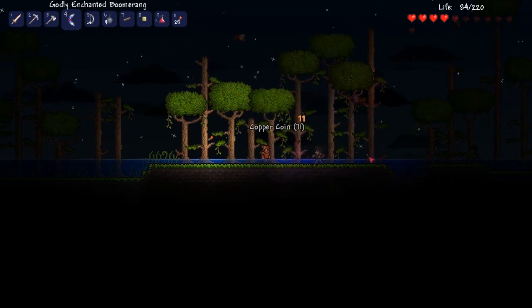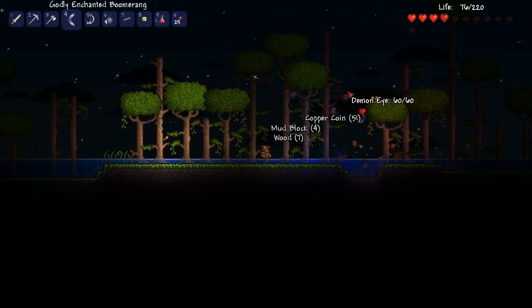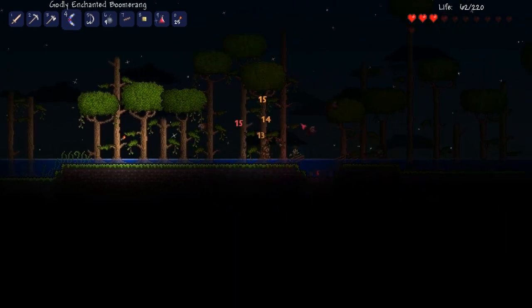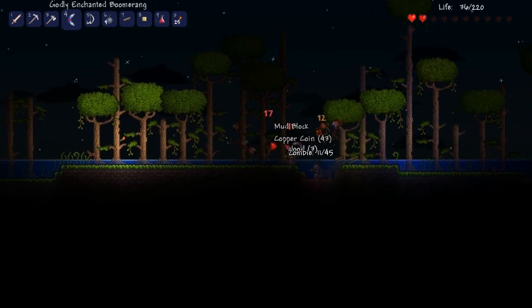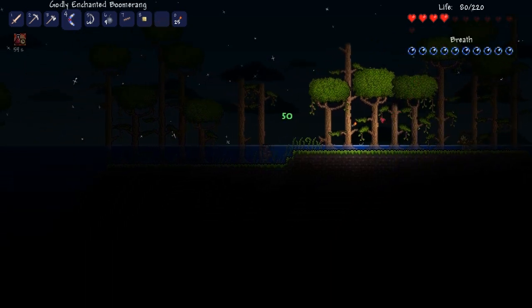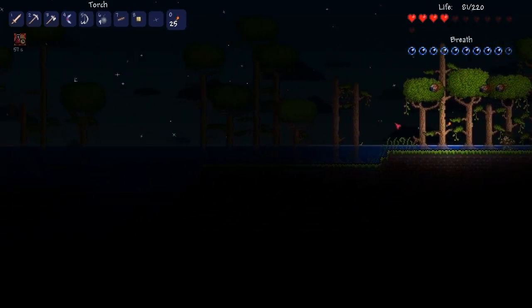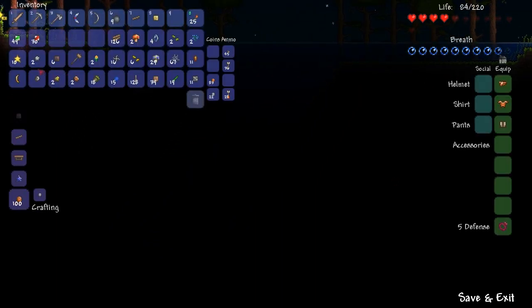Well, I'm guessing this is going to be a pretty boring part if I'm honest. Not much has happened so far. Just killing random stuff. It looks like I'm going to die again. Oh my god. Is it a blood moon? What the hell? Why is there so much stuff?